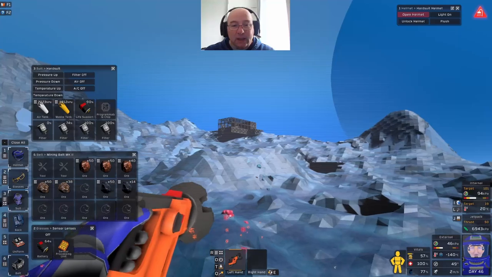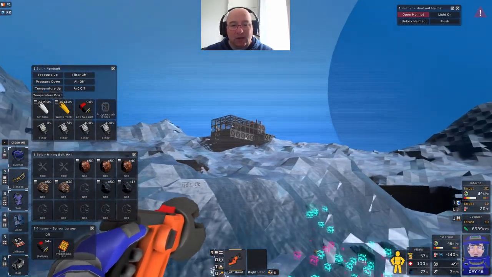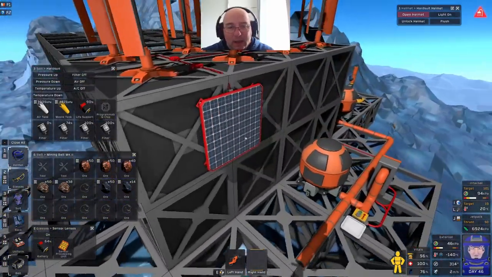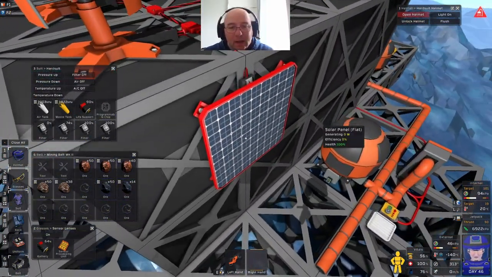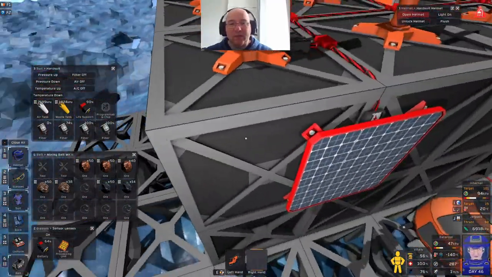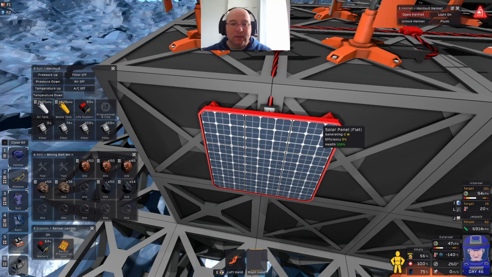Oh right, base, where's my base? Over there. I want to get back and check that solar panel. Right, how are you doing? Generating a big fat zero.